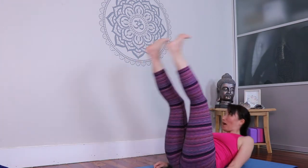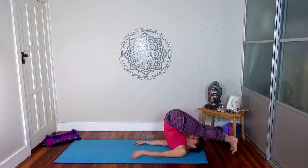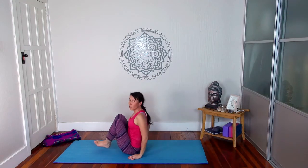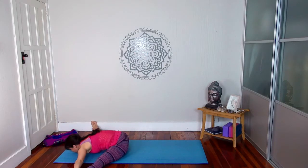Exhale a little deeper. Notice how the body is so open now. Inhale, release. Scoot forward. Zoop. Roll back. Or just take those legs up. Breathe into it. Feel that lovely stretch out through the spine here. This is what plow pose is so good for. Keeping the head centered the whole time. Roll forward. Balance here so that we can extend the legs. Either just breathe here or reach forward.